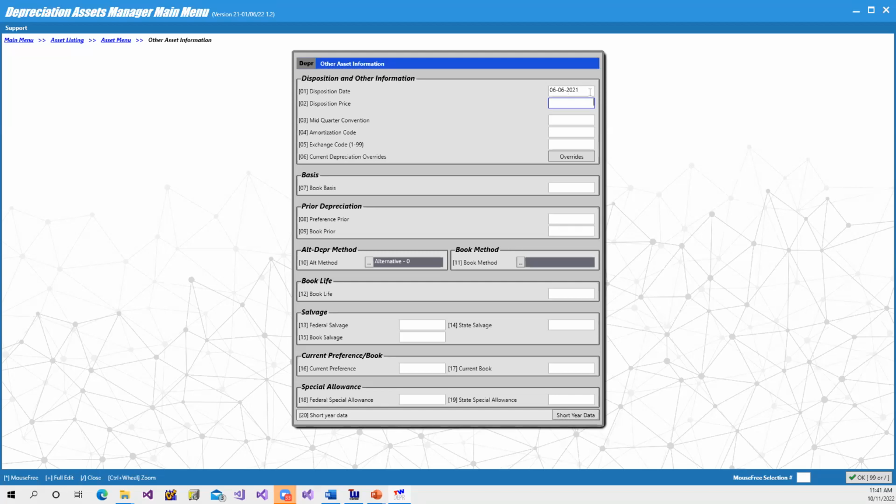Hey, Scott. Can I jump in and just make sure we clarify that when you say yes to that you want to apply that disposition date to all of the assets, that's in the case that you're selling the whole business. You've sold the whole Schedule C, the whole business. Or if you're on a rental property, you've sold the whole rental property. But if you're just selling a piece of equipment as part of the business, then you definitely want to say no to that because you're only selling the one item.